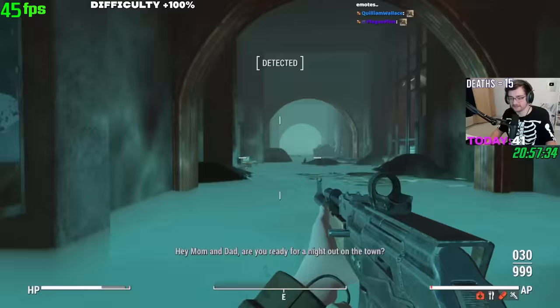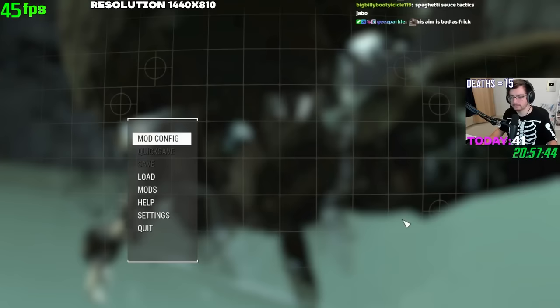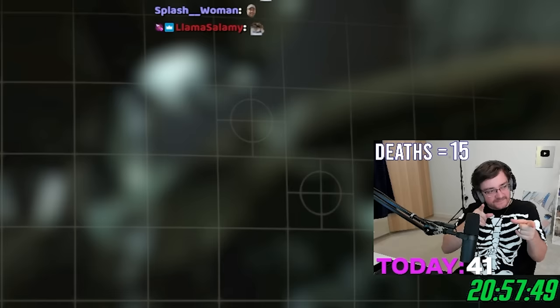I'm done with this place. Hey, Mom and Dad. Hey, Mom and Dad. The basement just arrived. It's one of several operational batteries.